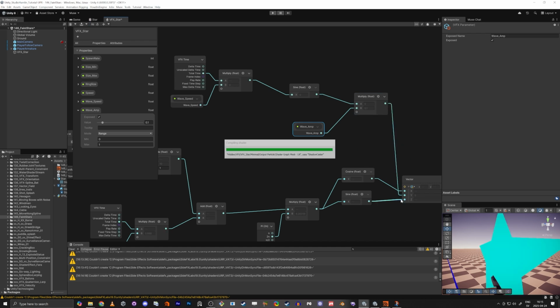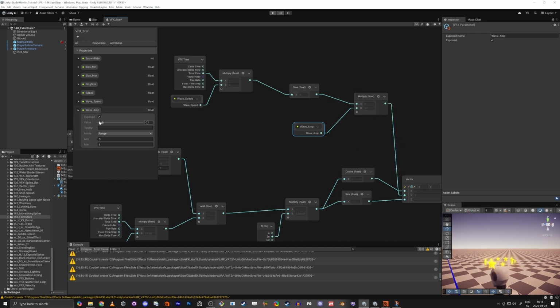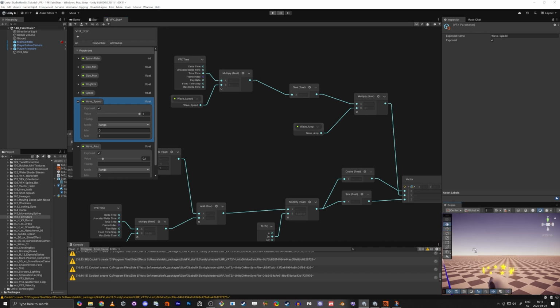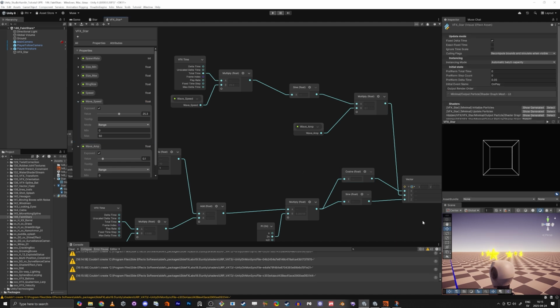Now if we plug it in here, and we wave speed, if we add it more, so we can have 1 here maybe. It's slow, it's very slow. Let me make sure we can do it really quick. Yeah, now you see it goes up and down. Because this is giving the same value to all particles, we get this wavy bounce like this.